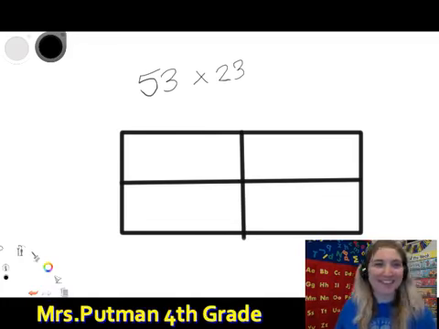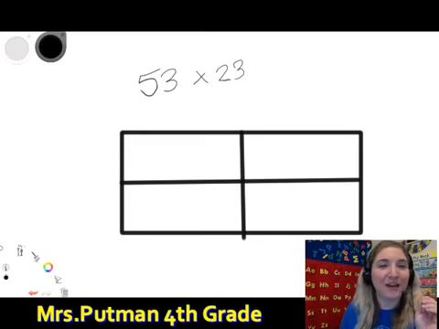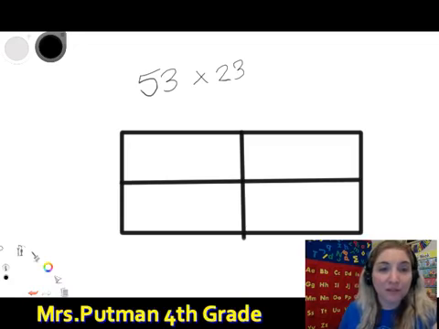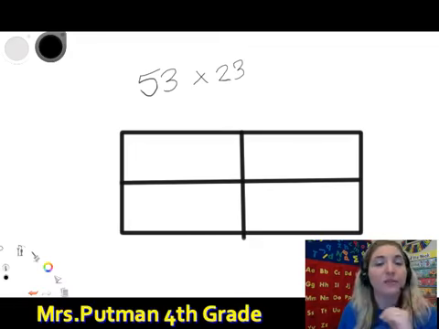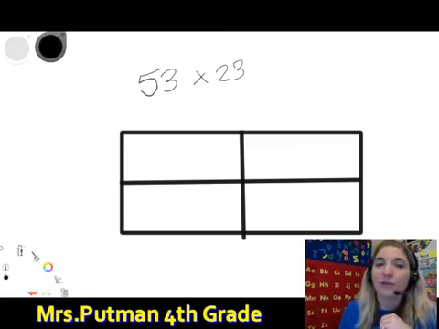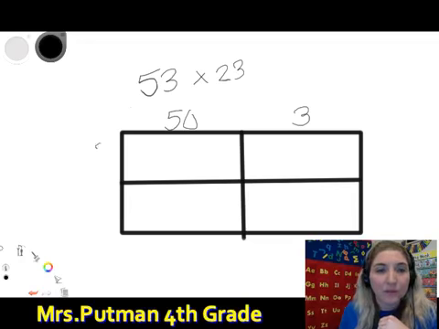All right, welcome back. So follow along with me and check to make sure it is correct. Now, again, you could put 53 on the top or the bottom, but as long as you have the 10s and the 1s in the correct spot, the answer will still come up either way. All right, so we have 50 and then 3 and then 20 and 3.